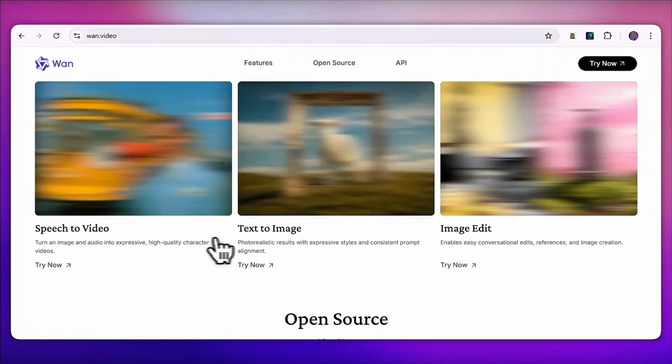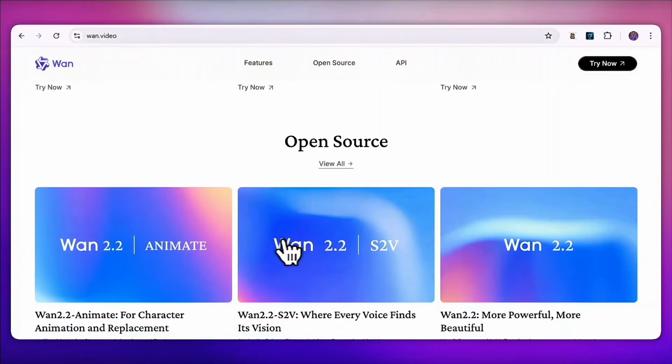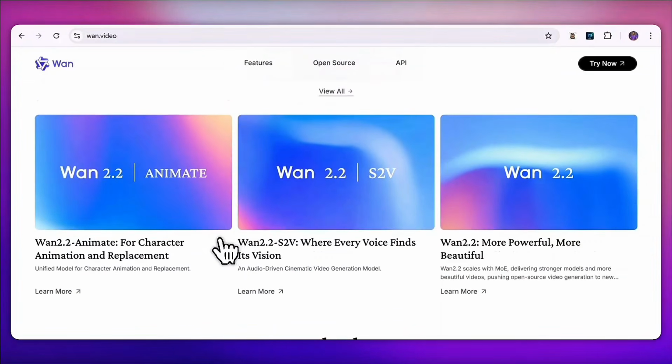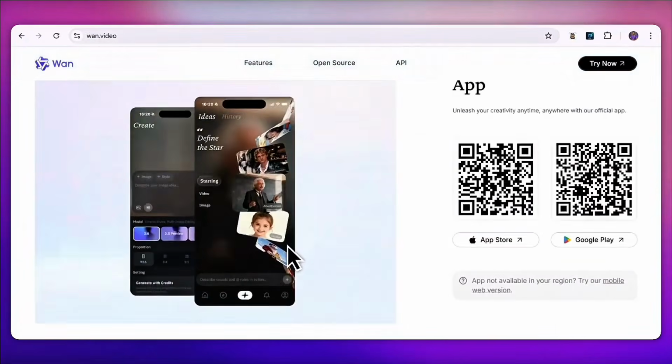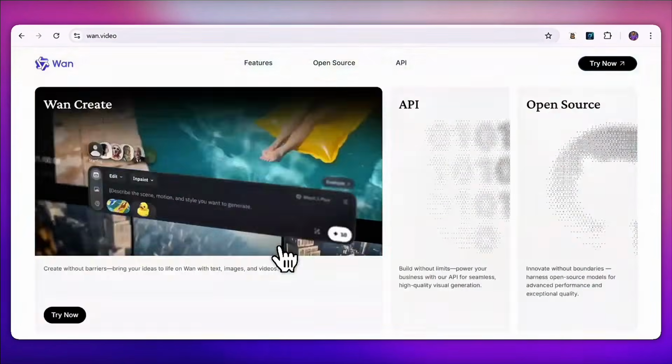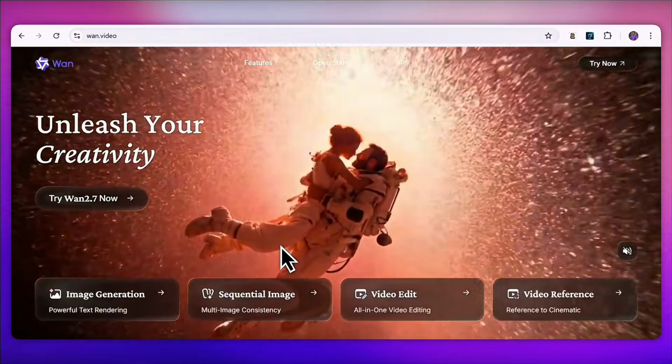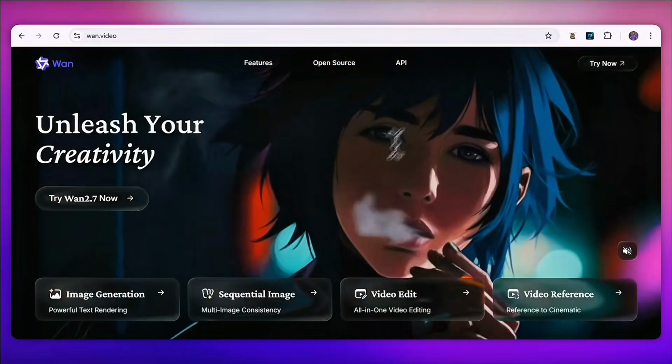It also does speech to video, text to image, image editing, and much more. This is an open-source AI tool that incorporates several advanced models. It features models like Wan 2.2 Animate, Wan 2.2 S2V, and the standard Wan 2.2. You can go ahead and fully explore this tool's capabilities, as it is also completely free to use.